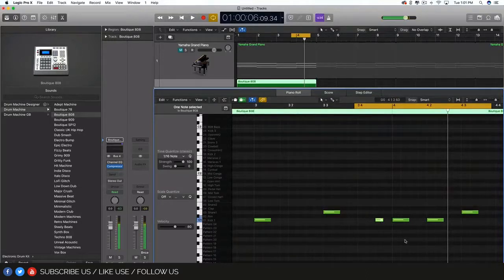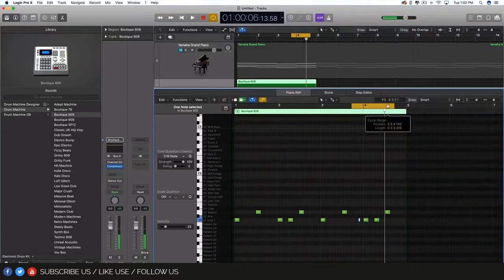I'm going to click this one, and I want this hit to be a little bit softer than this hit. So watch how I'm going to do that. I'm going to click it, and then over where it says velocity here, I'm just going to slide it on down a little bit. And you're going to see the color of the note changing. And it's also going to be a lighter sounding hit. So if I click this, and then I click this, see how this one's slightly softer? So then you get something like that.